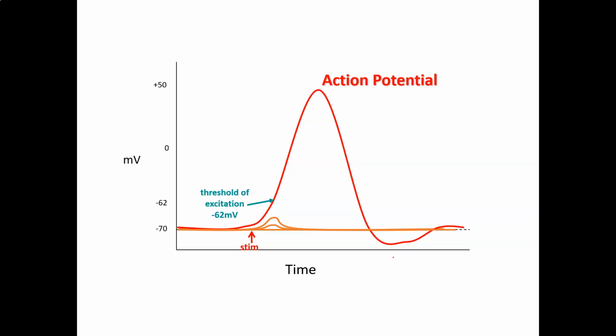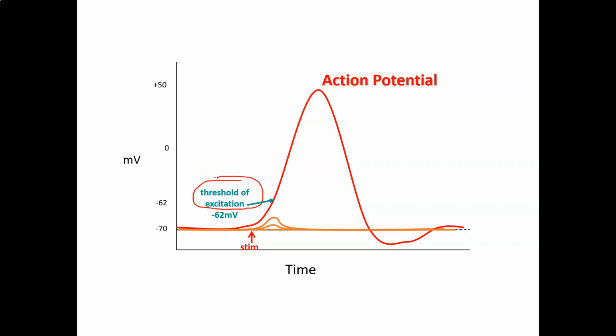What they realized was that the point at which the applied current generated the action potential, rather than a slighter increase in membrane potential, was -62 millivolts. So they changed the membrane from -70 to -62 millivolts, and that generated the action potential. They called this point where the change in membrane potential generated the action potential the threshold of excitation. The threshold of excitation represents the moment or the charge necessary to change the voltage in the axon to generate an action potential.